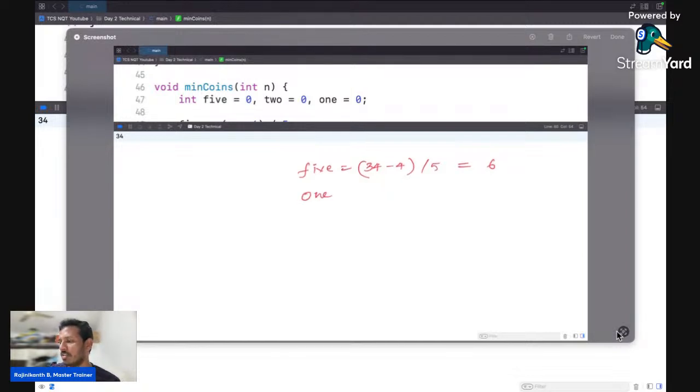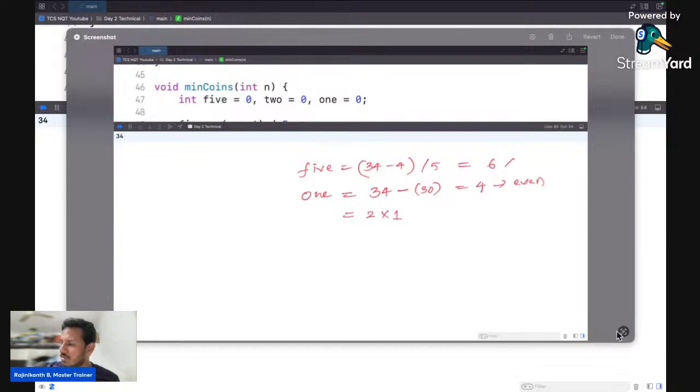Total amount is 34 minus how much we are making by using 5 rupee coins, 30 rupees. So it is going to be 4, and 4 is even. If it is even, we are going to use 2 1 rupee coins.